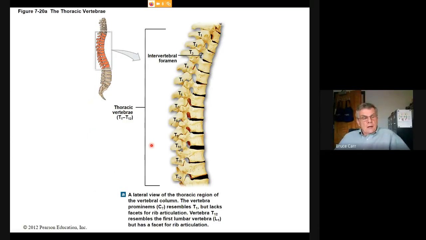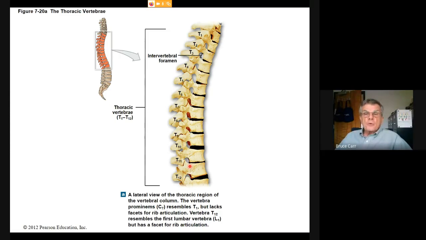Below the C7 shown here, it's unlabeled, we have 12 thoracic vertebra. The thoracic vertebra, as you might imagine, define the connection of the thoracic cage. They are numbered T1 through T12. And here we have a one-to-one relationship between vertebra and ribs.